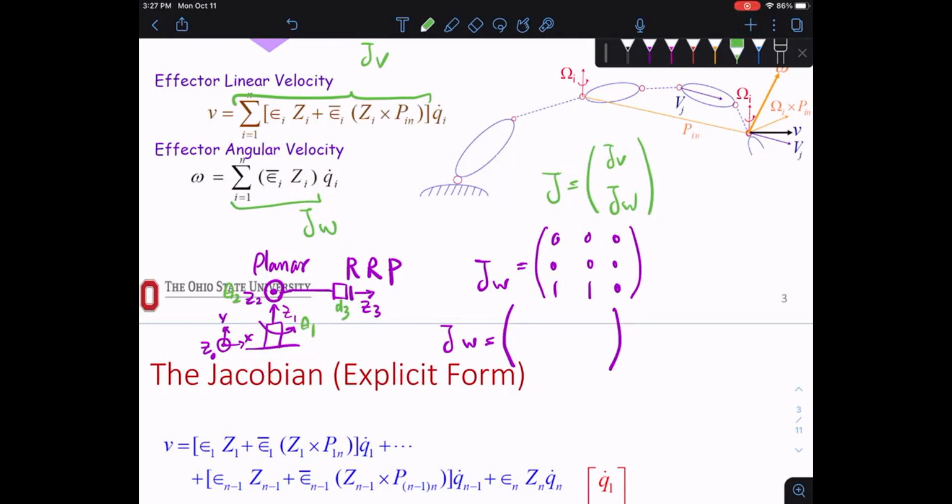What's J omega? I want everyone to do this. If not, I won't even go to the next part. You can go home and see it, because this, we have done so many times. If you can't do this one, there's no point for me to continue.